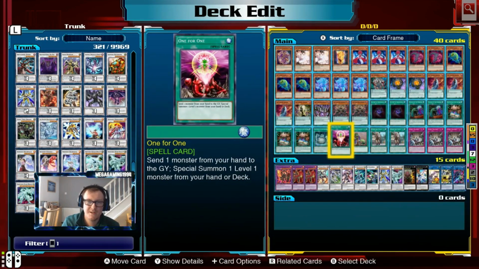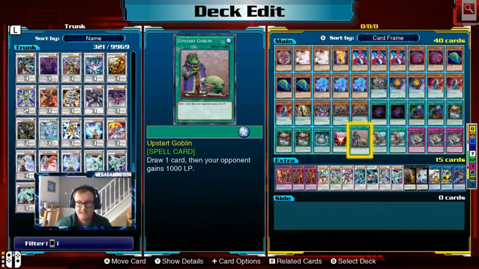One copy of One for One. You're just going to send one monster from your hand to the grave, anyone you don't particularly mind, or especially set up a graveyard, and you can special summon a level one monster from your hand or deck. So you can special summon the Kepler if you want to search out Dark Contracts. Kepler's effect activates if it's normal or special summoned. Special summon the Lamia, special summon the Magician Souls if you want to search. We know you won't particularly want to, you really want to go into Lamia and stuff. So you see what I mean, One for One, fantastic card.